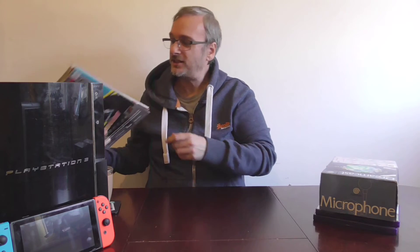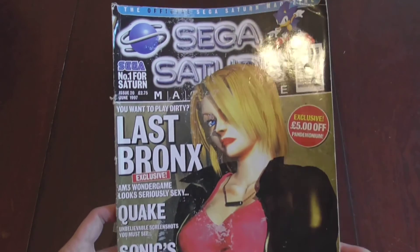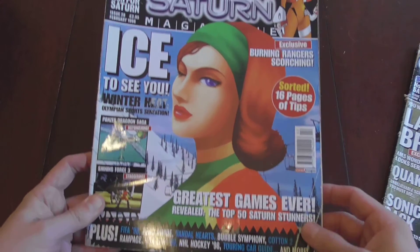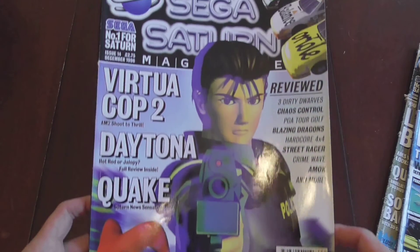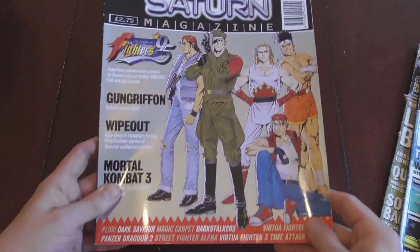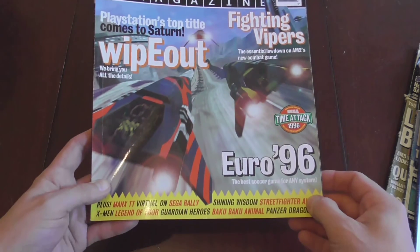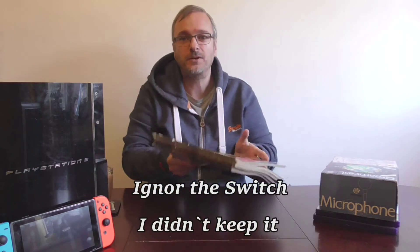From my buddy Mark Jowett, I managed to get five more Sega Saturn magazines I needed. Some not in the best condition, but the insides are perfect — they're all readable. I don't think any of them came with demo discs. My favourite one is the old King of Fighters Night 5 issue. When I first saw that I was like, oh my god, I have to get that — because that was one of the games that really got me into the Neo Geo. Big thank you to Mr Mark Jowett for those five Sega Saturn mags. Only about 16 left to go.